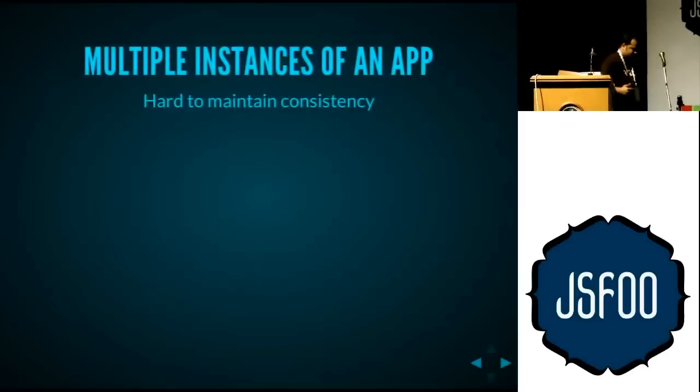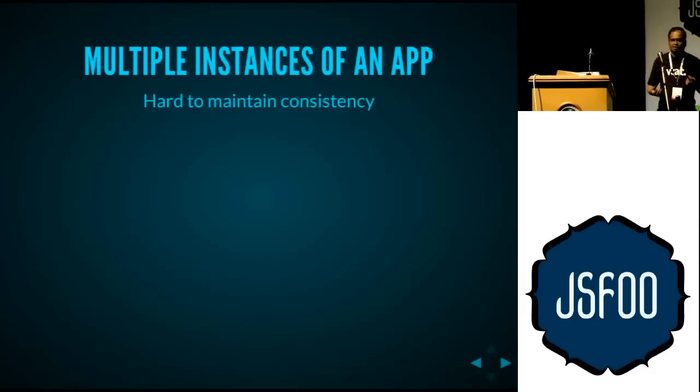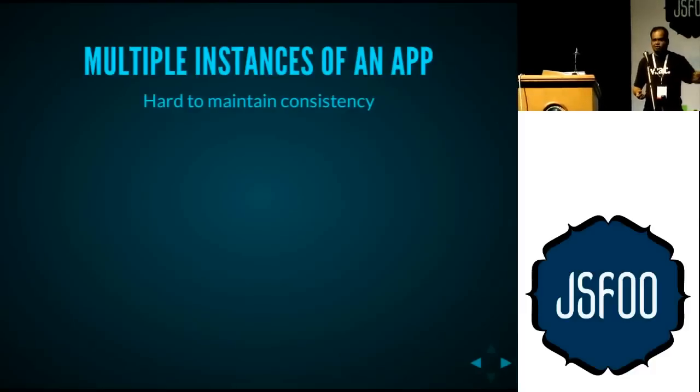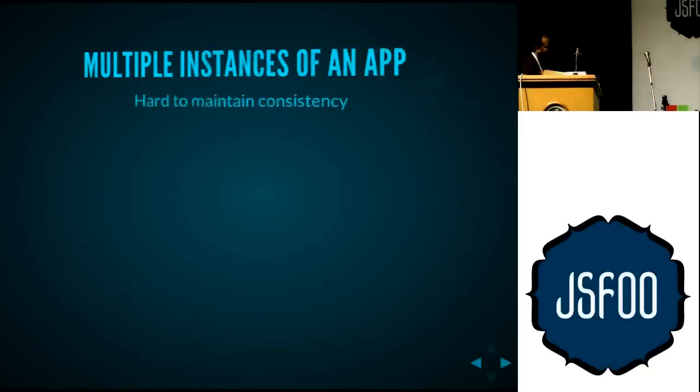Obviously, when you start having multiple apps and then you have multiple instances of the same app and so on, you start running into problems with consistency, where let us say that one app has figured out that this data does not exist. Say in the case of deduplication, right? So there is an error, and this error does not exist in the database so far, so I discover this is a new error now. And so I'm going to write this error. Meanwhile, somebody else must have queried, and he must have figured out that's a new error as well. And so now there are two people who think it's a new error, and they are trying to write this, right? So this gets you into an inconsistent state in the database. So you want to figure out how to solve that.